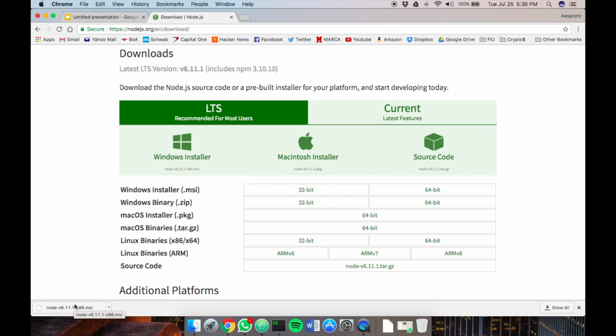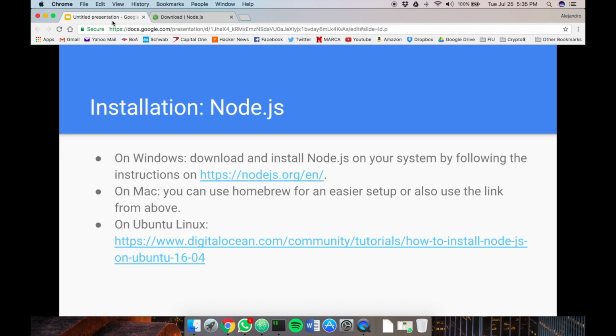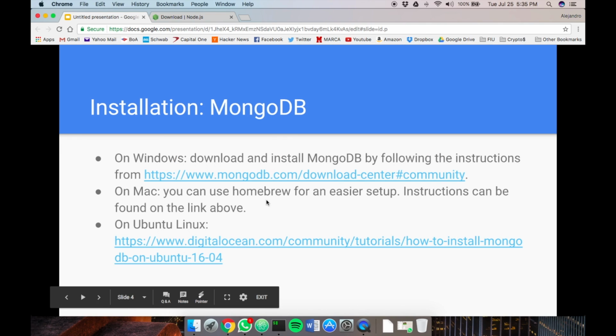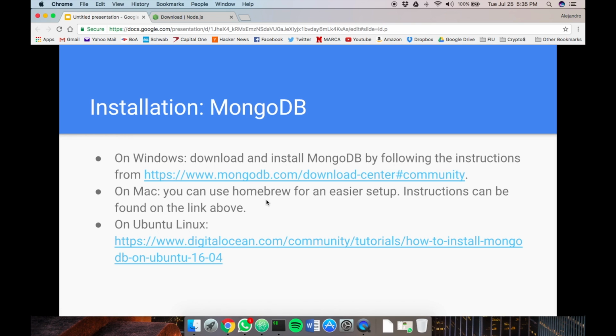I'm demoing on a Mac, so right now I'm not going to be able to follow through the Windows installation, but basically this is an installer. You will just run it on a Windows machine, and you will have Node.js running on your machine, which is pretty straightforward. If you're on a Mac, you're going to want to use Homebrew. Homebrew is just a package manager for Mac that lets you install packages. And basically it's really easy. You just have to basically run a command and it's going to install it for you immediately.